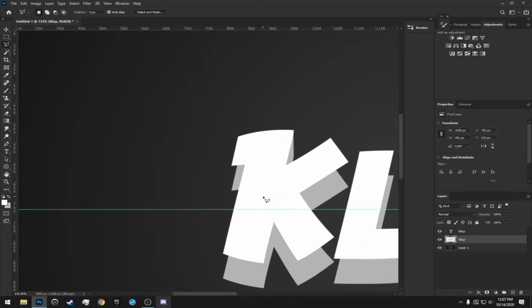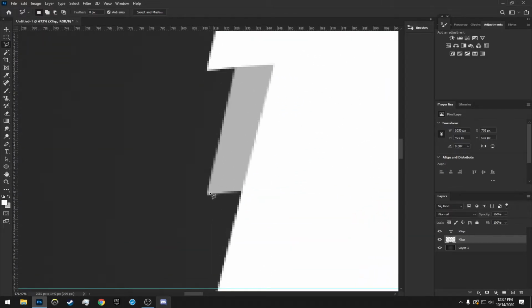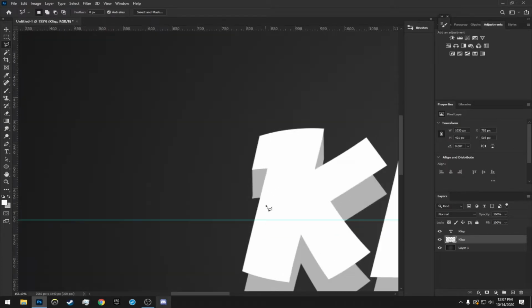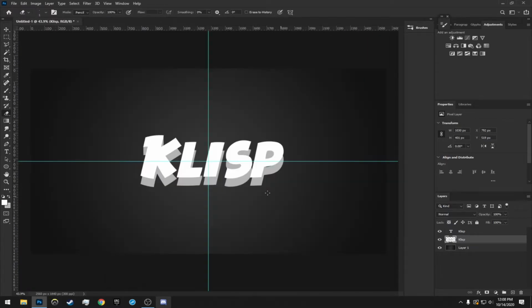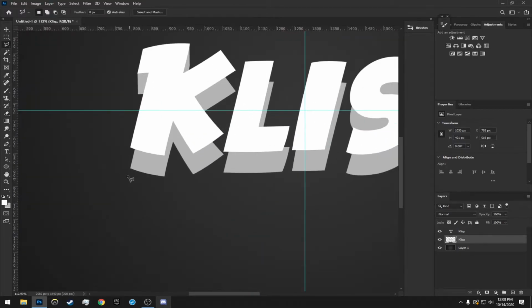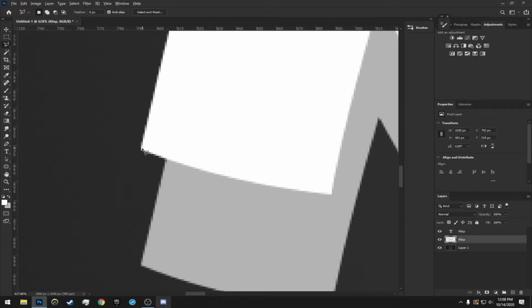I could, but I don't want to rasterize the other one. I could add a layer style. Actually, I'm just going to do the same thing on this that I did with the other one. Finish it off, so you don't go around there. Okay, that looks better. I'm just going to continue doing this. I'll speed this up. I was just showing you guys how to do it, so you know. I'll speed this up and put on some chill music.